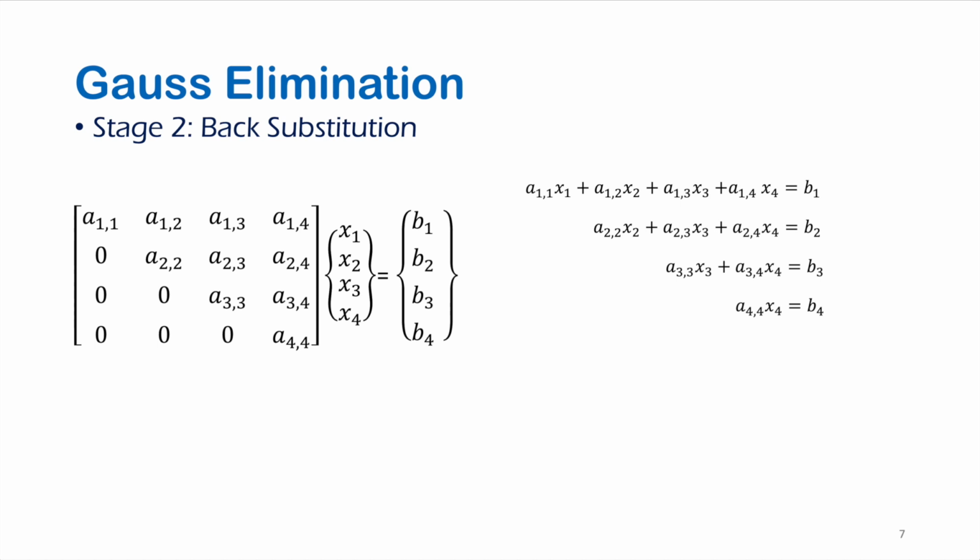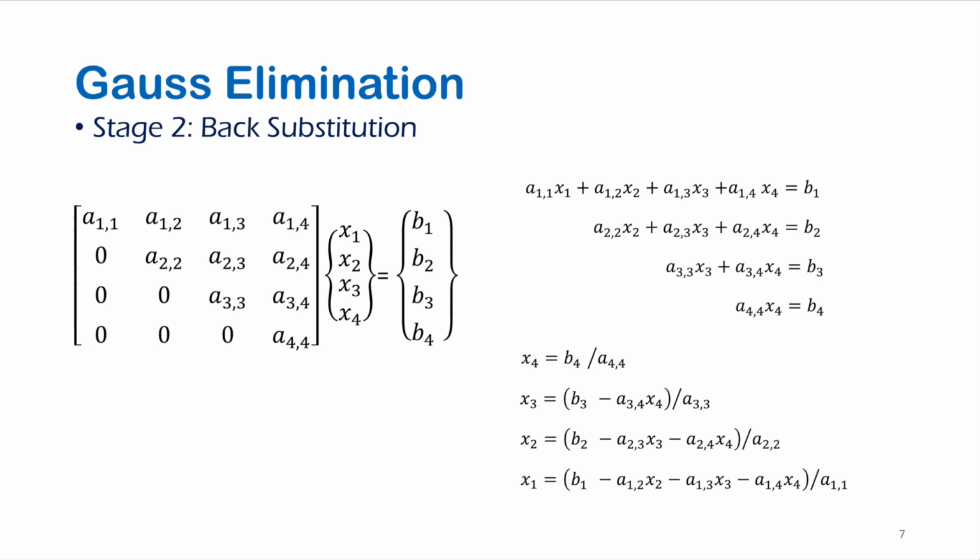It is clear now that the values of x can be calculated starting from the last equation, then by substituting the known x values into the prior equations up to the first one. That's why it's called back substitution or backward substitution. So we can write x calculations as following, starting with x4, then x3, x2, and x1.